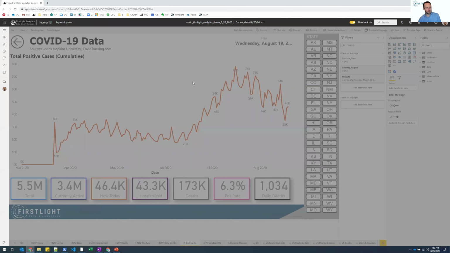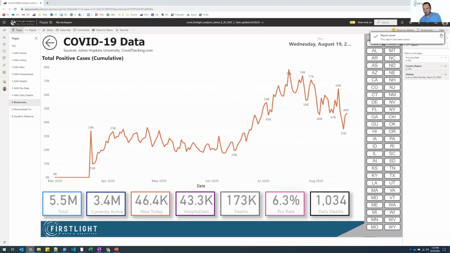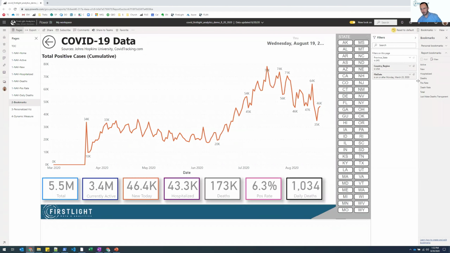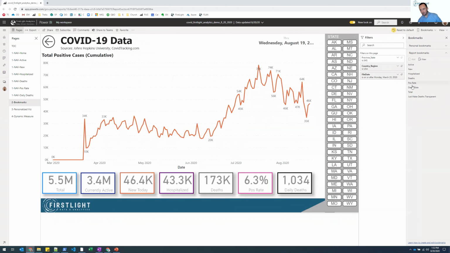The nice thing about bookmarks is that they really become, quote, first-class citizens in the Power BI service. So the service knows very well how to read those bookmarks and will display them to the consumer in the browser. They can click over here. I've got the new look on, so if you don't have that turned on yet, it's coming, but here's what it looks like in the new version. They can go over to bookmarks and say show more, and they get this little pane. And lo and behold, here's the same bookmarks listed out that I have defined on my page. So that's a nice thing about it.